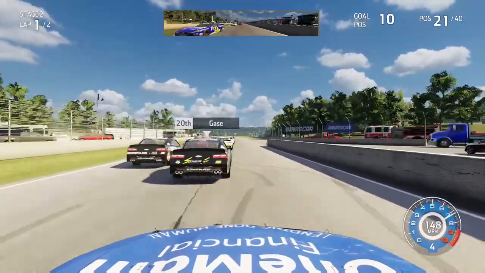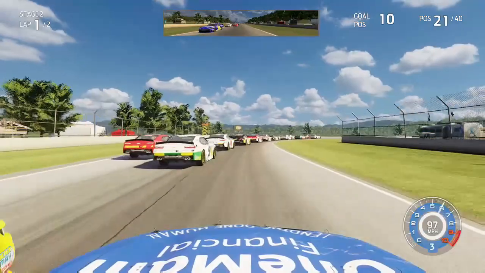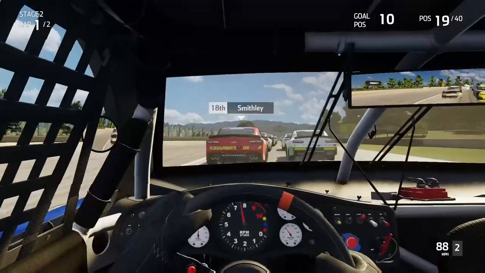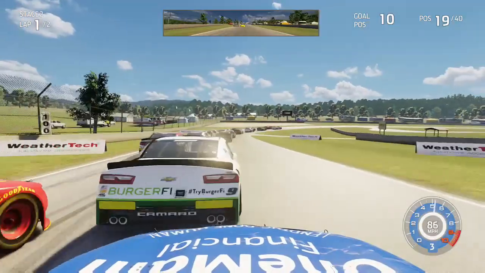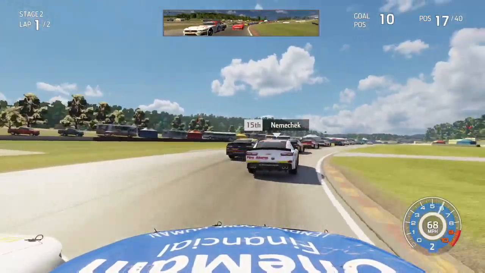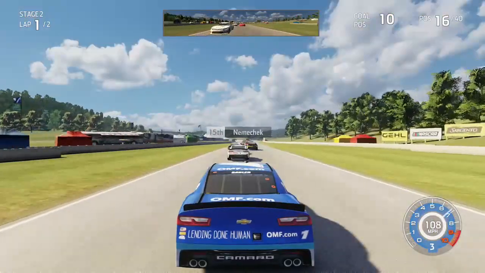Now we're going to try to get to the inside of these guys going into turn 1. Gase on my left, getting to the back of Tyler Reddick. I hit him in the bumper, not what I wanted to do, but we did it anyways. Now approaching the right-hander up here behind Reddick again. We are going to get into the back of him once again. We're probably going to have a message from him after this race. Now we're hitting him in the right side, so he's probably not going to be happy with me.